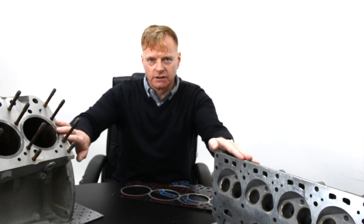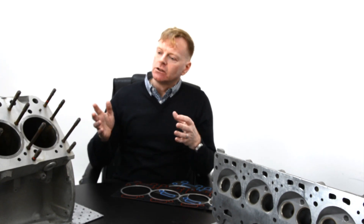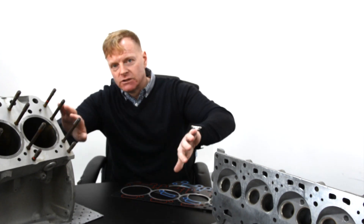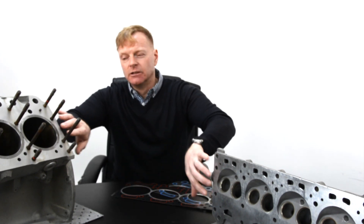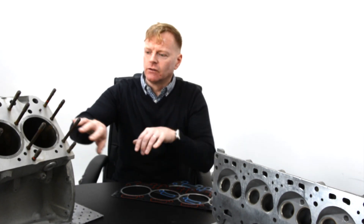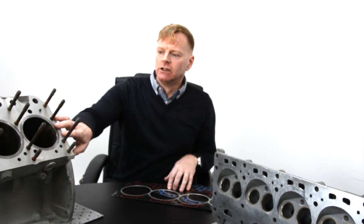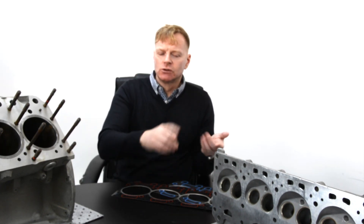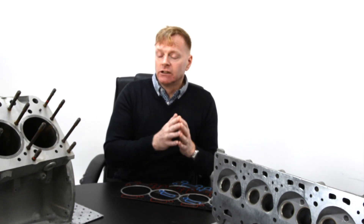It's all to do with the casting process. All castings have minute flaws in them — it's to do with the way the metal flows when the casting is being poured. Over time, as the engine is heated and cooled repeatedly, you'll get a very minute twist in the crankcase. That means these two faces are no longer parallel. It particularly affects some of the later turbo engines because they get a lot of heat through them. We're talking mid-90s onwards with very powerful engines — the unarchived red label is a very powerful engine. It's also affecting some earlier models now: the S2, S3, early Silver Shadow and T1, Silver Cloud 2 and Silver Cloud 3. The reason for that is simply age.